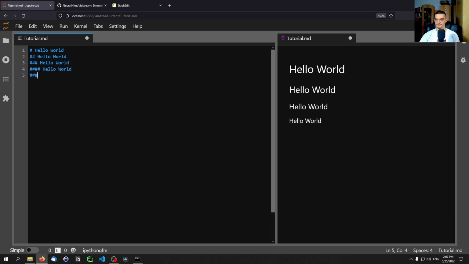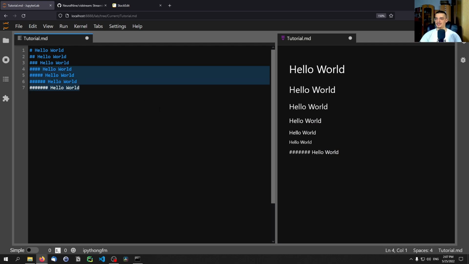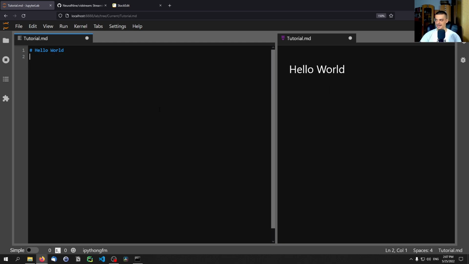And so on and so forth. And this works 6 times. So we have 6 different heading types. And if I do it a 7th time, this is not going to work. You can see also the syntax highlighting doesn't work anymore. So this is now not rendered as a heading. Those are headings 1, 2, 3, 4, 5, 6. And this one is just text, right? So this is a very basic thing using headings.